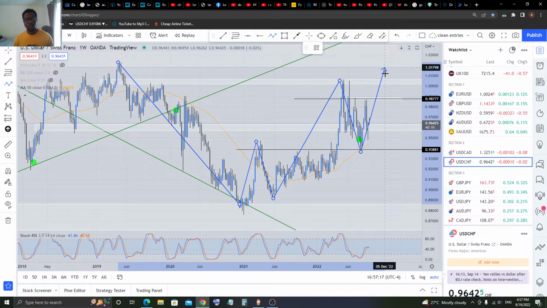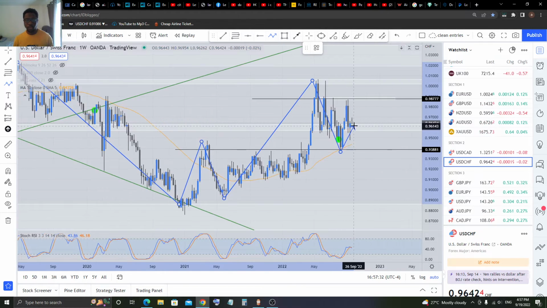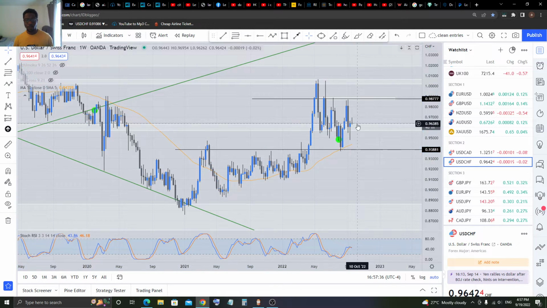So now price is going up like this, but our target is not gonna be here. We're gonna get out of this trade right here, even though we know price is going higher than that. From here to here, or let's say from here to here, we're gonna get out of this trade. But now I have another confluence.